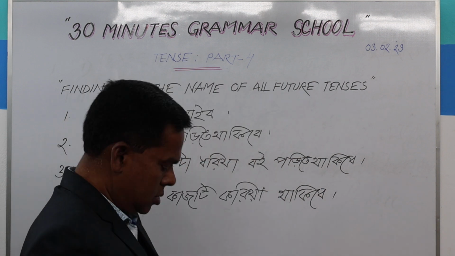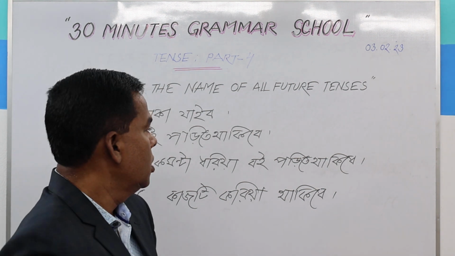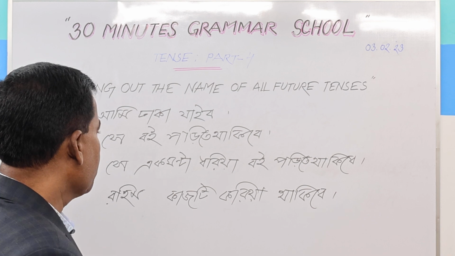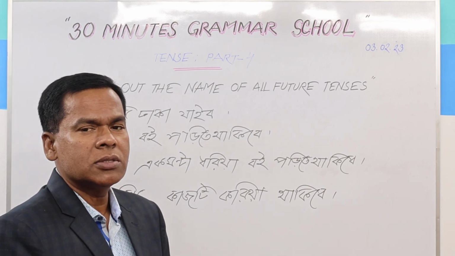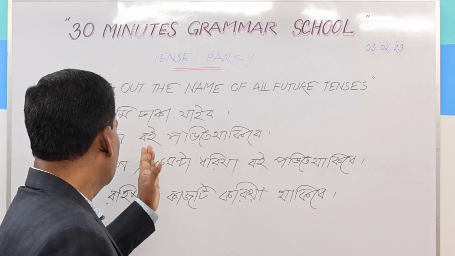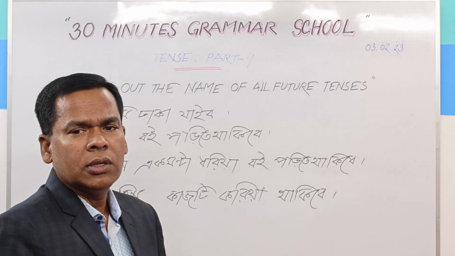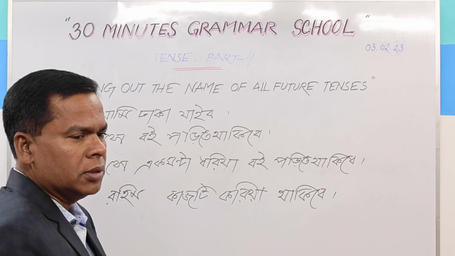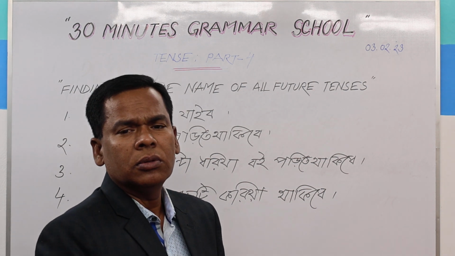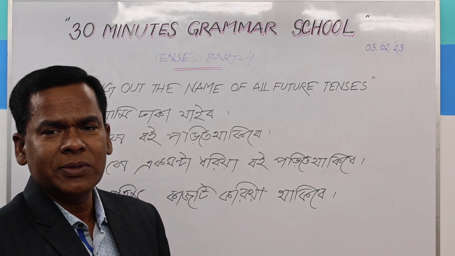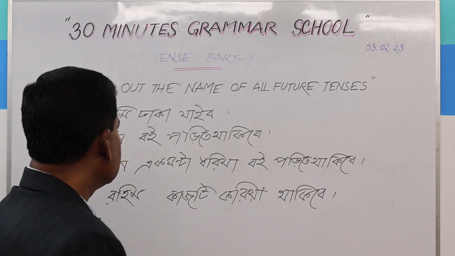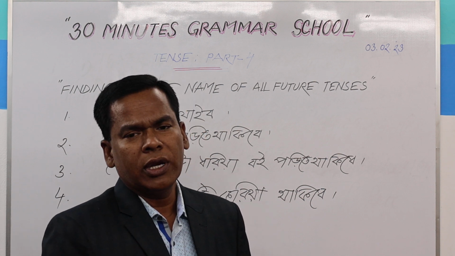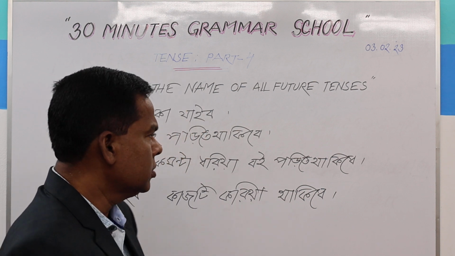My beloved learners, look everybody. On the board, I have written down 4 Bangla sentences. Now we'll try our level best to find out what the tenses are here, especially from the corner of future tense. Before that, I'd go to one discussion, especially the back side. I discussed there some symbols that are helpful ways to find out the tenses in the easiest way.